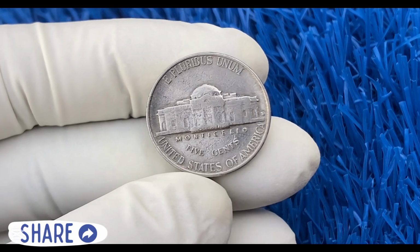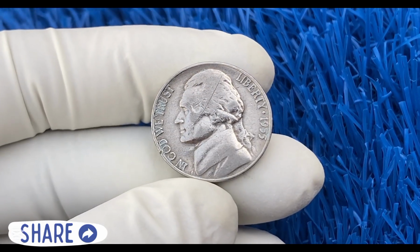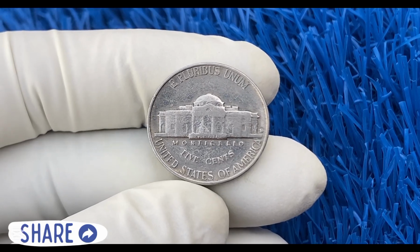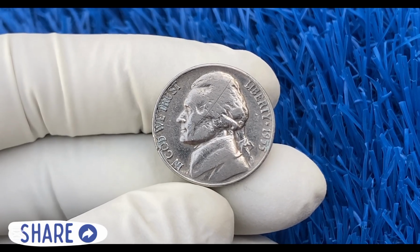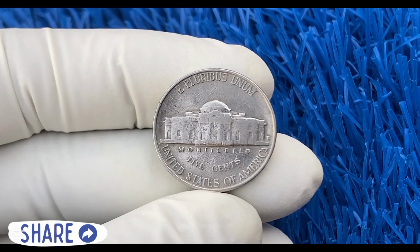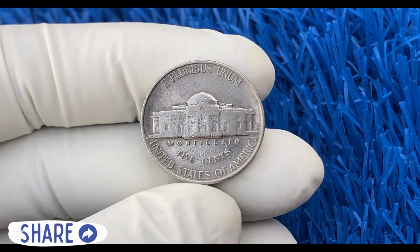Collectors have noted that finding a 1955 Jefferson Nickel with full steps, especially from the Philadelphia Mint, is extremely difficult because the dies used that year were either overused or poorly maintained, leading to softer or weaker strikes. In addition to full steps designations, collectors also seek high-grade examples in mint state, particularly MS-65 and higher. Coins that fall under this condition are rare and command strong prices at auctions. Coins graded MS-66 or MS-67 with full steps can fetch thousands of dollars, particularly if they are certified by a reputable grading service, due to the difficulty of finding sharply struck examples from this year.